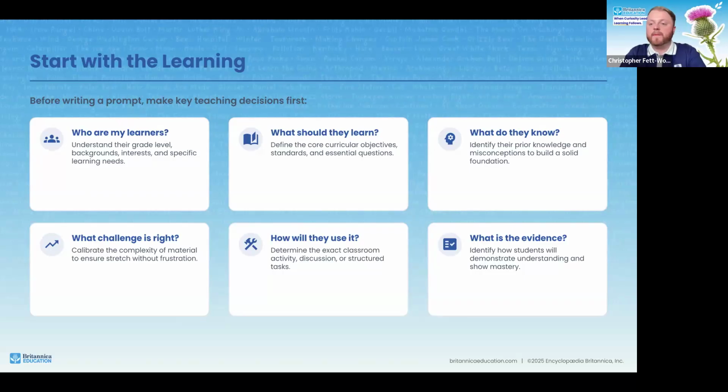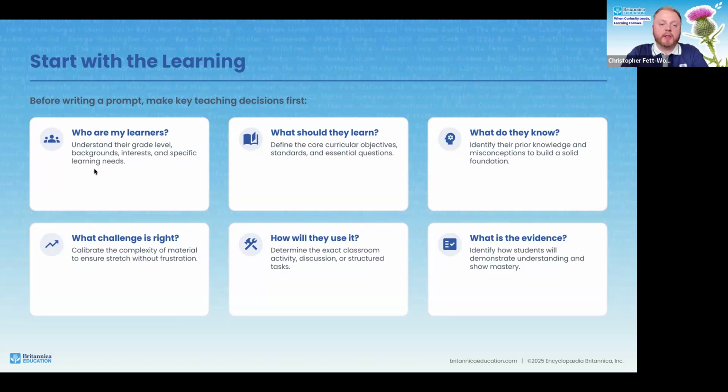Everybody starts with a tool first. And this is true of the prompt. Many people just want to get the information down as fast as they can, but they don't take the time to realize that we need to make key teaching decisions first, not the AI making them for us. When we get that the right way around, we win half the battle.